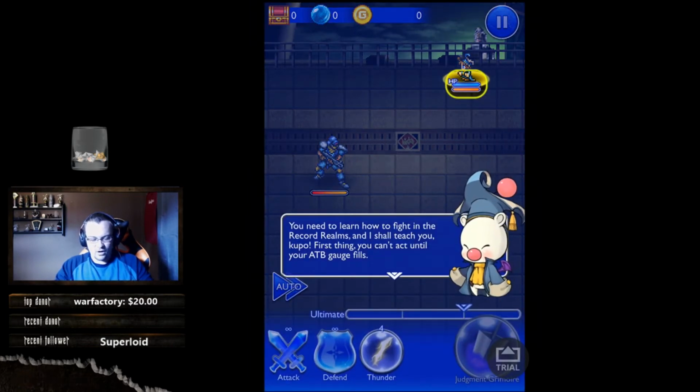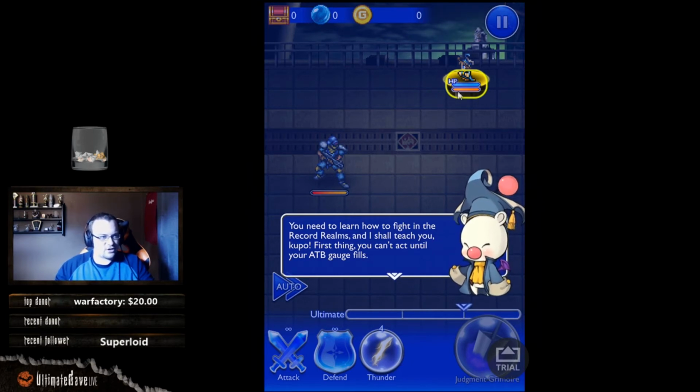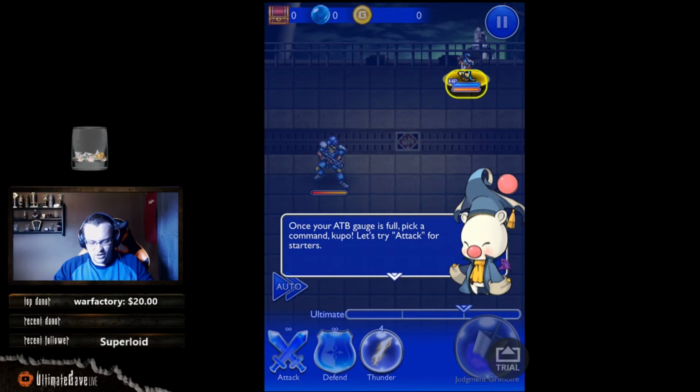You know how to fight in the Record Realms. I shall teach you, Koopa. First thing, you can't act until your ATB gauge fills, which is this gauge right here, for those of you who don't know. That's your ATB gauge. Once your ATB gauge is full, pick a command, Koopa. Let's try attack for starters. Okay, easy enough.